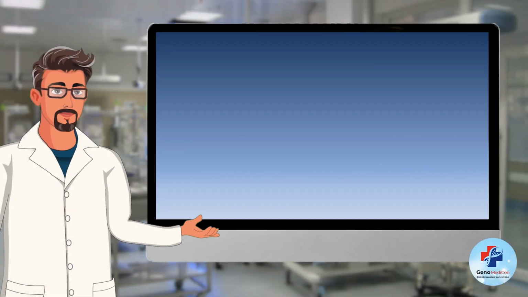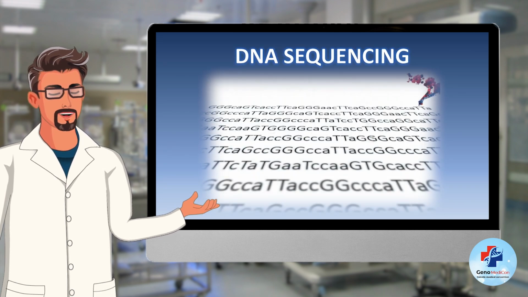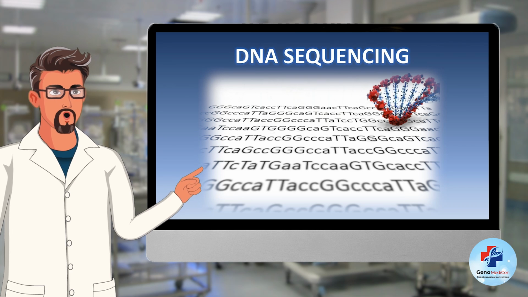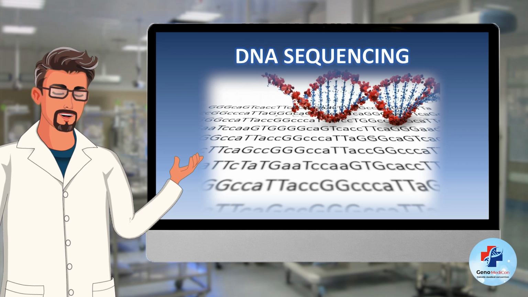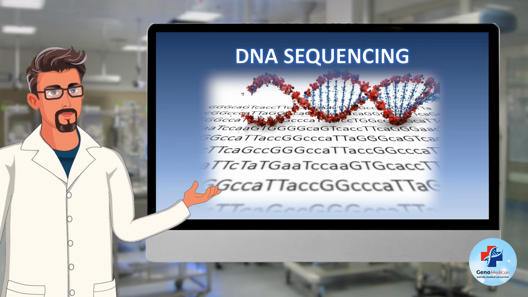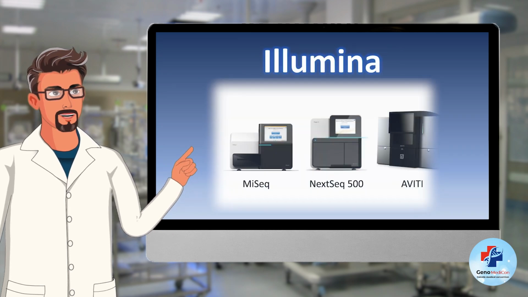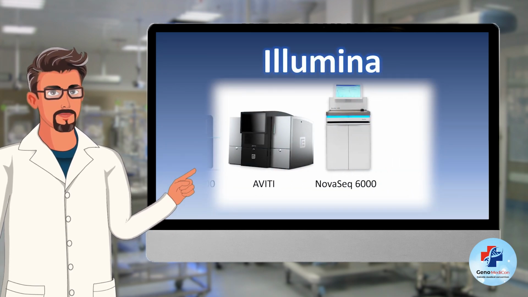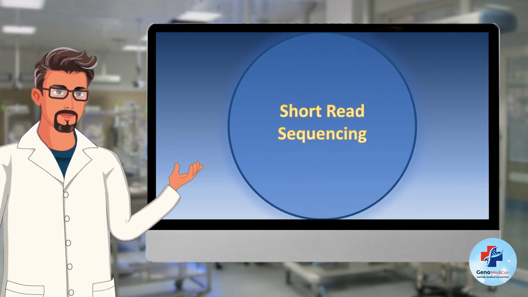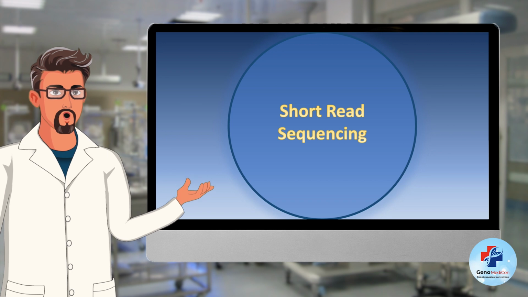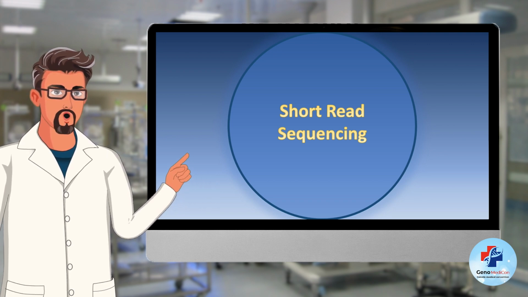In our previous video, we introduced the fundamental concept of DNA sequencing technologies, categorizing them into two primary types: short-read sequencing, also known as second-generation sequencing, and long-read sequencing or third-generation sequencing technologies. Both methods are shaping modern genomics, with companies like Illumina continuously refining their devices to improve accuracy and speed. Today, we will focus more on short-read sequencing, discussing its scientific principles, technological processes, and biological mechanisms that make it one of the most widely used sequencing methods in the world.